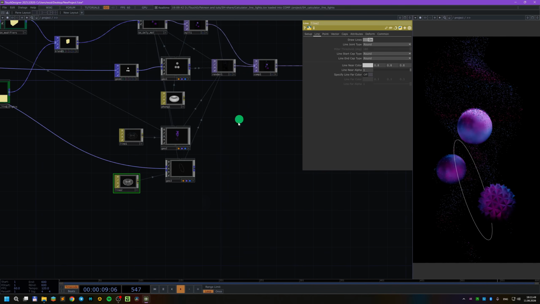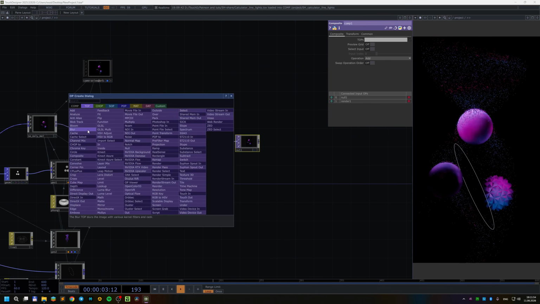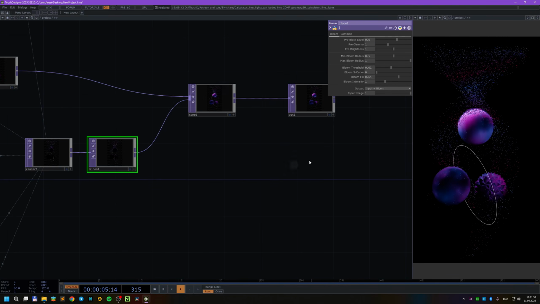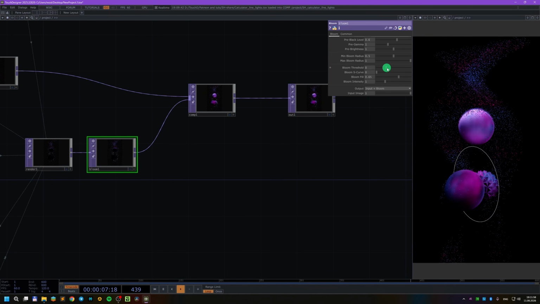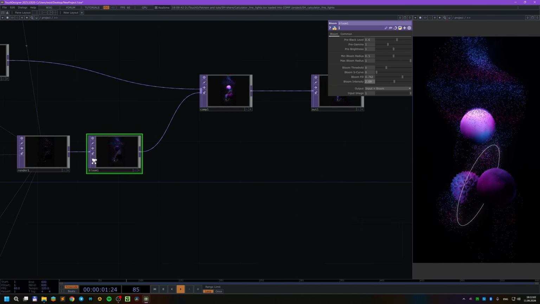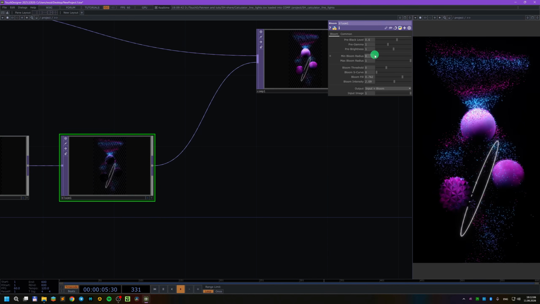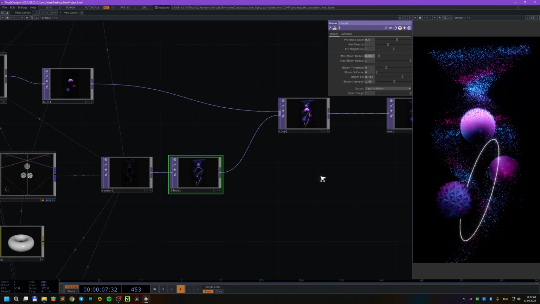Okay, and maybe after this render, I could also set some bloom effect. A little less particles, a little more fill, a little more bloom. Yeah, something like this.